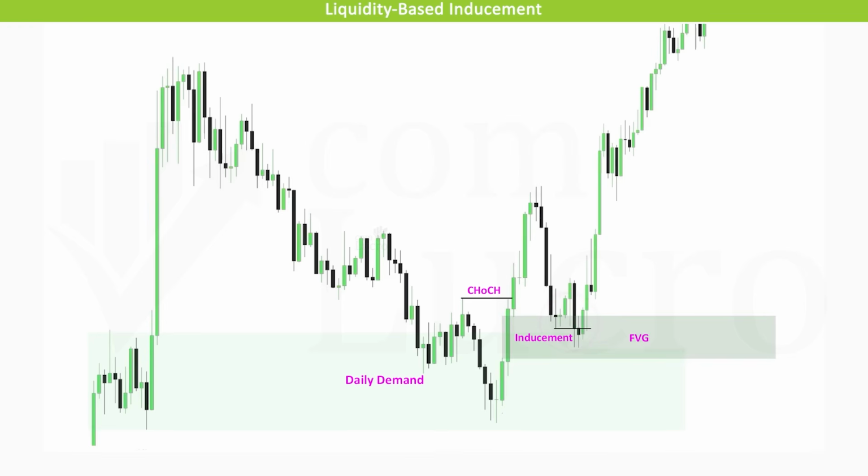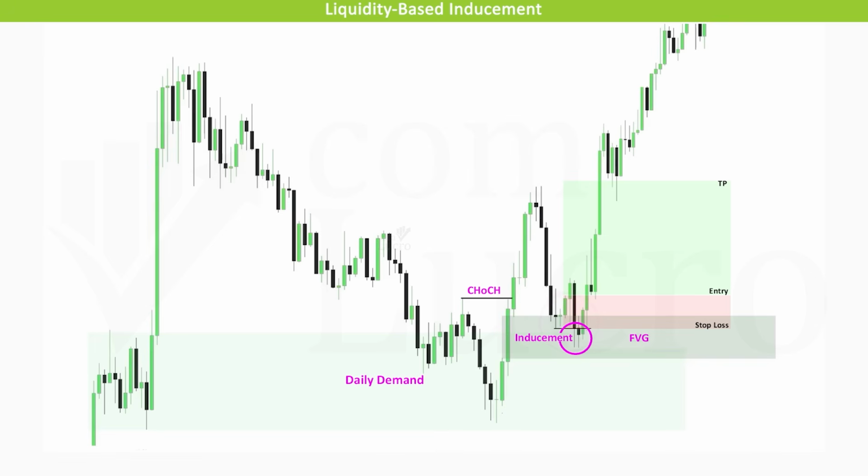This new micro low is pure inducement, and this is exactly where many traders get trapped. That minor low convinces premature buyers that price has already mitigated the 1-hour fair value gap, and that the reversal is already underway. Because of fear of missing the move, they enter too early and place their stop loss right below that micro low, creating a clean pool of sell-side liquidity. This is precisely what smart money is looking for.